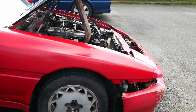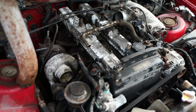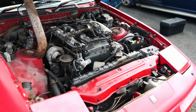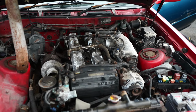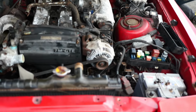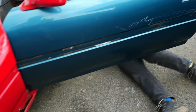But my main task today is going to be to start work on the engine. The first step for the engine, and I think I've said this before, is going to be get the head off, get it skimmed, get a nice head gasket on, put it together with some ARP head studs, torque it to the correct setting, and then we can start fannying around with other things like belts that are obviously rotten, and radiators, alternators and testing that, and turbo refurbishment and upgrading and whatnot.